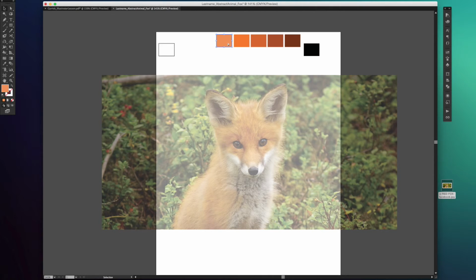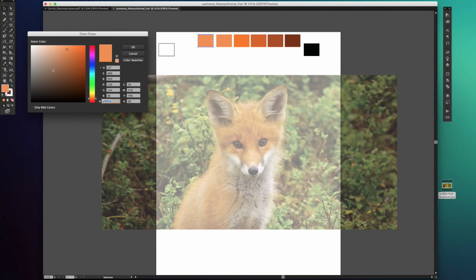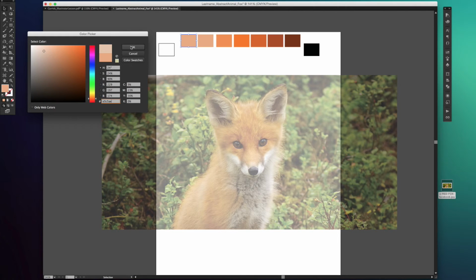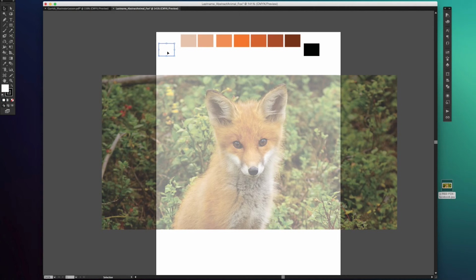The reason you want to make sure that you're copying and pasting from the closest colors, you want to make sure that it's not any darker or lighter, and this just helps you know that your color is lighter than the one you made previously or darker than the one you made previously. So then I need one more to get to white. Command C, Command V. And then we've got white here at the end.